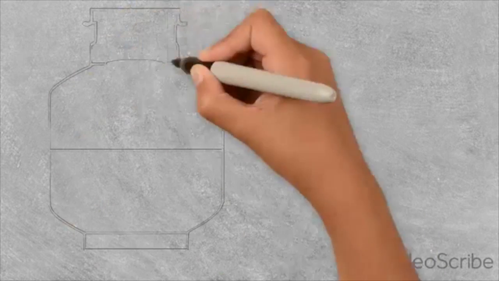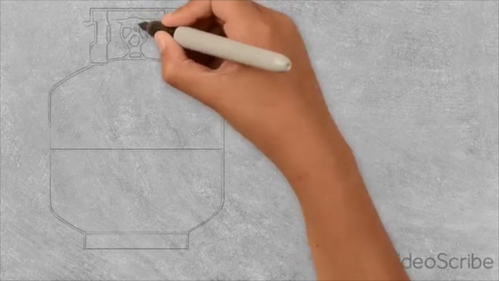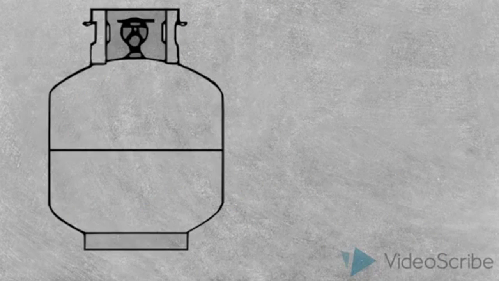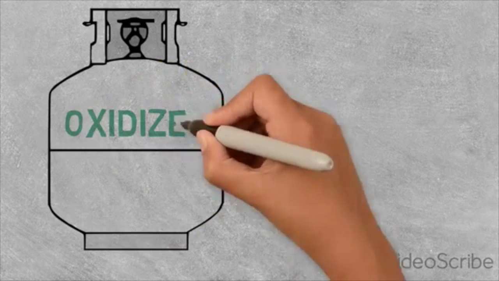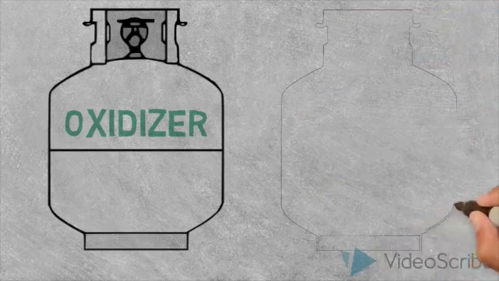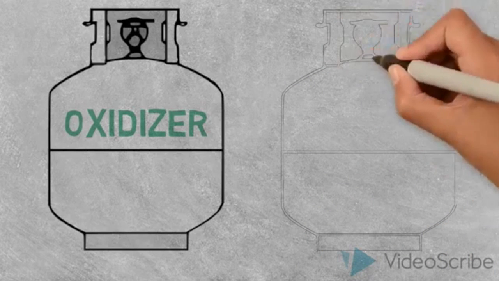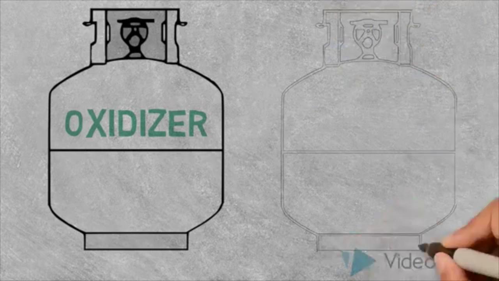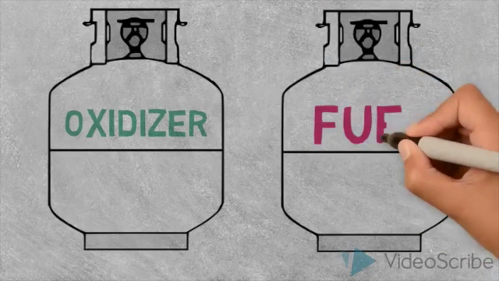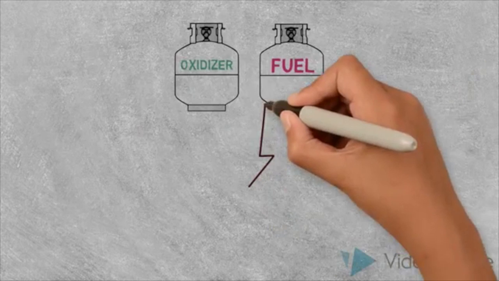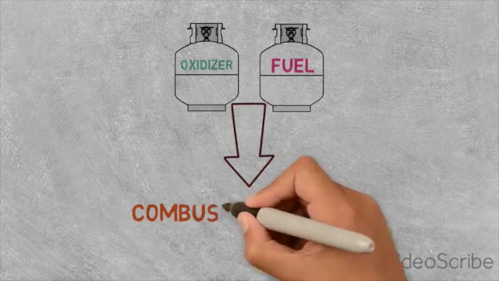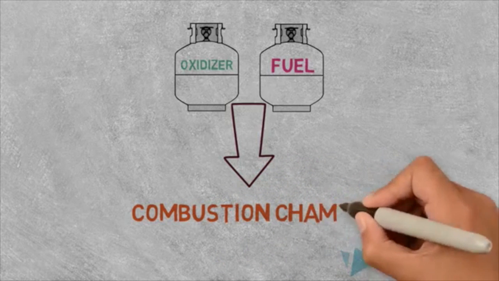The second type of rocket propellant is liquid propellant. In rockets with liquid propellant, the fuel and oxidizer are stored in two separate compartments and fed through a system of pipes and valves into a combustion chamber. There, they are combined and burned to produce thrust to power the rockets. The advantage to these liquid propellant rockets is that the reaction can be controlled, unlike that of solid rocket propellants.